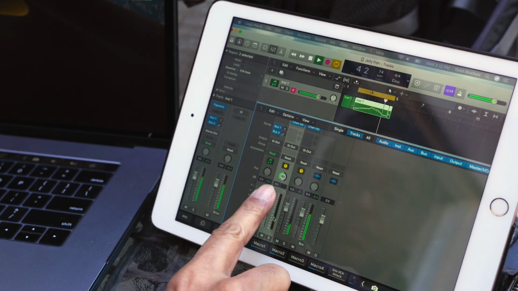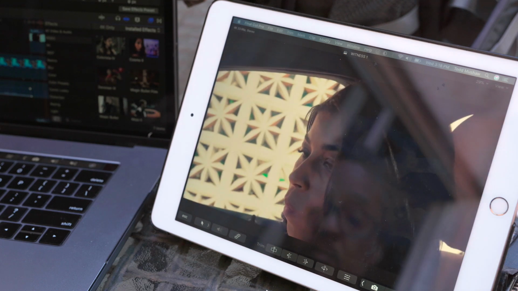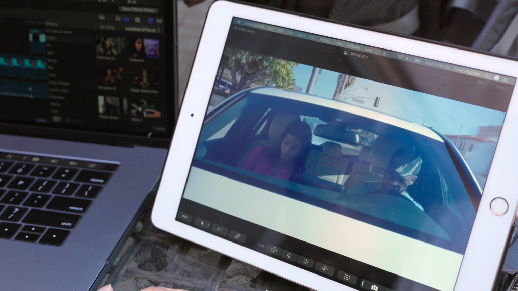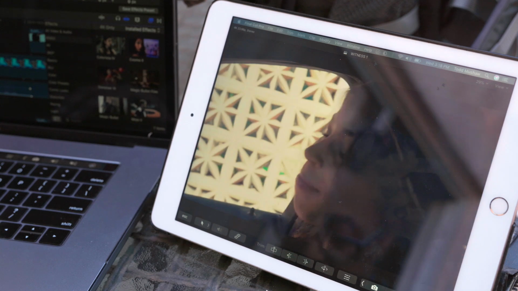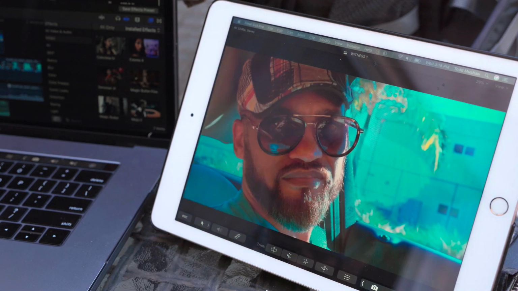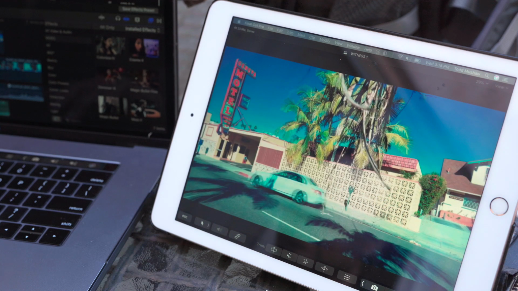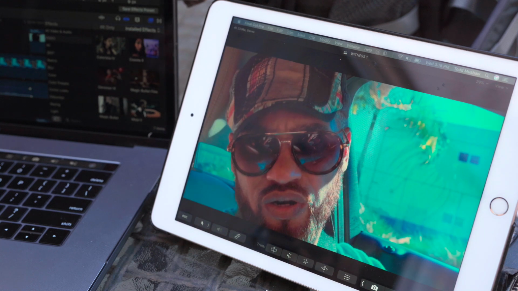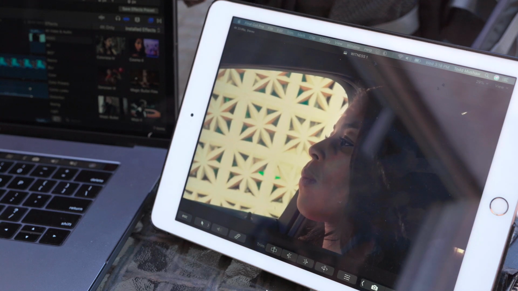Now, let's switch gears for a second and check out how DUET functions as an external monitor in Final Cut Pro. In this configuration, I found it to be pretty much unusable, mainly because there's too much lag between the visual and the dialogue. You won't be able to edit in this configuration because timing is super critical. If you had read any online reviews, you'll find that most people complain about the lag, and this is where it became most apparent to me.